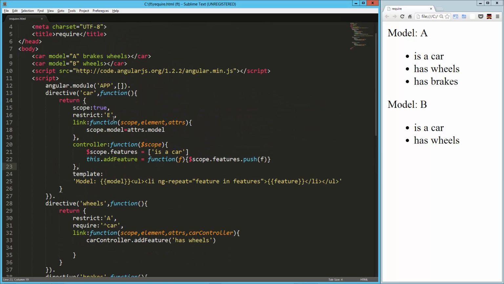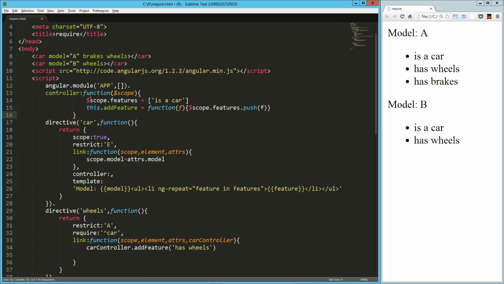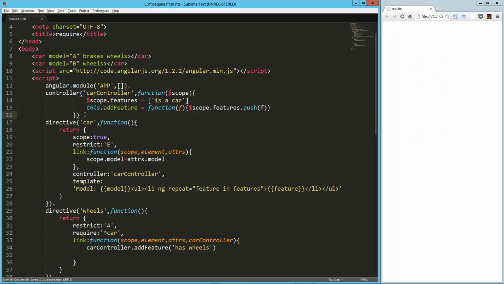That's pretty handy. And just to show you really quick what we could have done is make this controller outside of the directive. That's not how we do a controller. carController. Did I do that right? I don't know. But the idea is that we could then just call it here, carController. I think I seriously typoed that. This is going to break. Let's see here. Oh, you know what? That works.